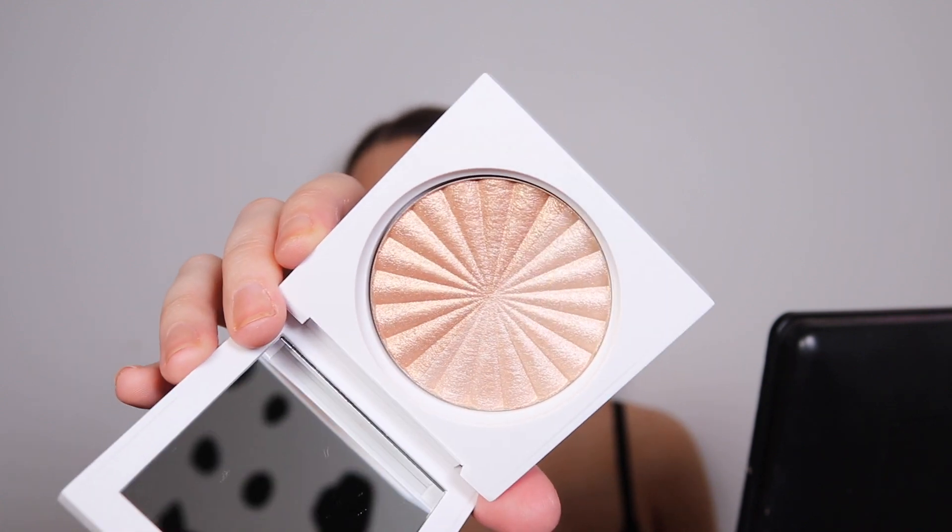With blush, it has to be the right finish — if it's matte it has to be a good matte, if it's glowy it has to be a good glowy. It is showing up a lot more on camera. I'm going to take my bronzer brush and blend it out. For highlight I've got the Ofra Milk and Cookies — look at that, it has two halves and it's more gold. I'm going to use this little highlight brush, but first I'll spray the face with the Ofra Makeup Fixer, a light refreshing mist that keeps makeup in place all day. It's a huge 240ml bottle.